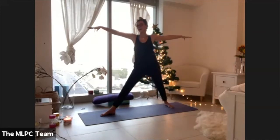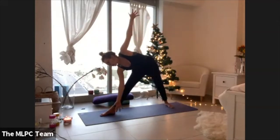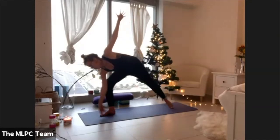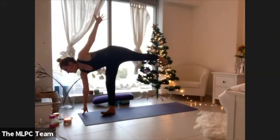Let's just do one more, I lied, a couple more things. Reach your right arm forward, forward, forward, forward. And then clock your right arm alongside your right calf. So you're coming into a triangle. And then if you would like, shift weight onto the right foot and right fingertips, and then play in your half moon.